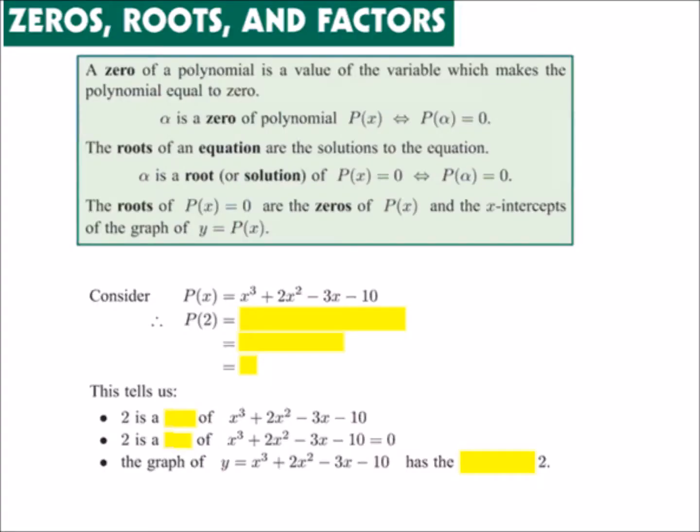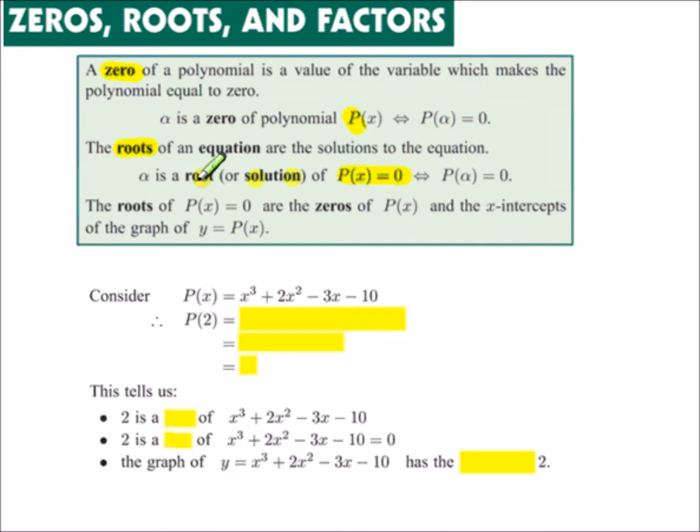In this video we'll look at zeros, roots and factors of a polynomial. Now first, the zero of a polynomial and the roots of a polynomial are essentially the same thing. The difference is that the zero of a polynomial comes from the expression p of x, whereas the roots come from the equation p of x equals 0. Now the roots are in fact the same as solutions. We have solutions to equations. The way I remember it is that solution has two O's and so does roots.